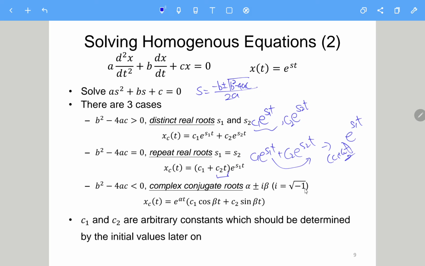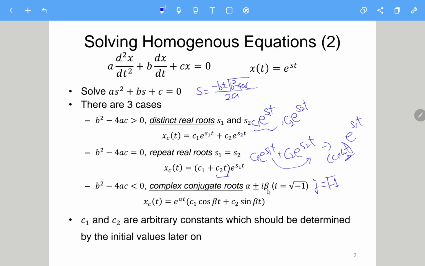But sometimes I will just write j rather than i, because for ECE our textbooks use j rather than i to stand for the square root of -1, because i usually stands for the current. So for our textbook, I usually see j, so we seldom use i to stand for this one.